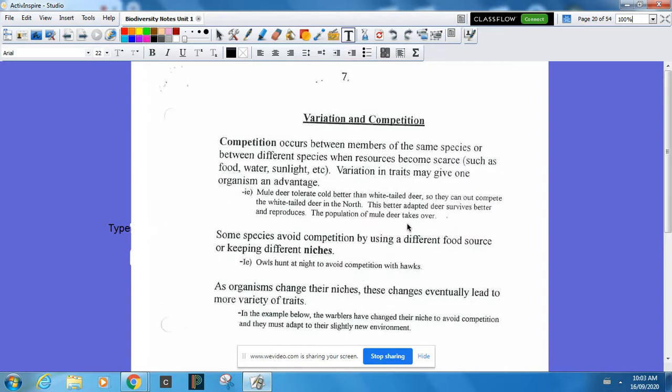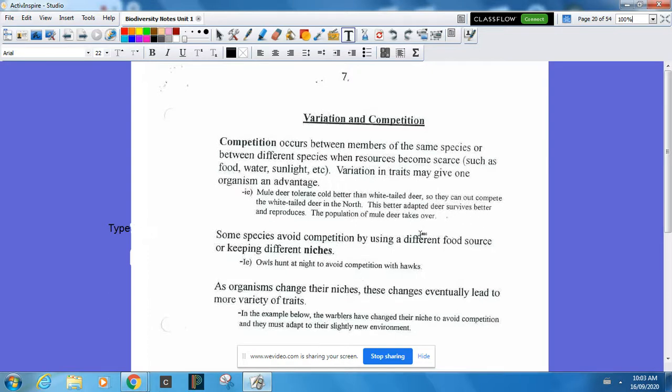And then we look at competition. The only time organisms compete for resources is when they are scarce. At lunchtime, typically people compete for a space in line to get something at the canteen. There are deer that compete for space, and if you're in a competition, you might have to change your niche, or you might decide to stay where you are and just fight it out. Then one of the deer, in this case, does better than the other.